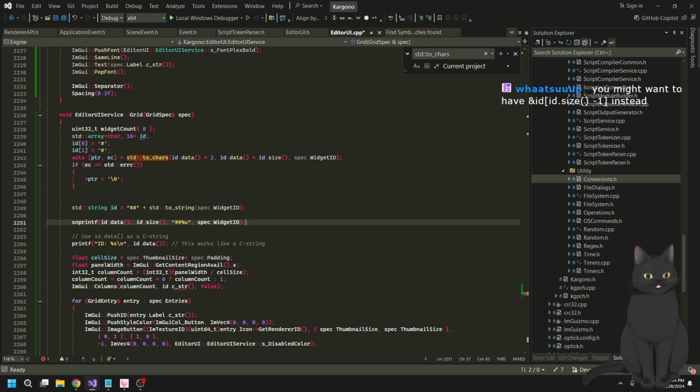Oh, are you talking about placing the null pointer? I mean, not the null pointer, the null terminator. Like I should put it at the end of the buffer instead of right after the data. Oh, the second parameter for to_chars.